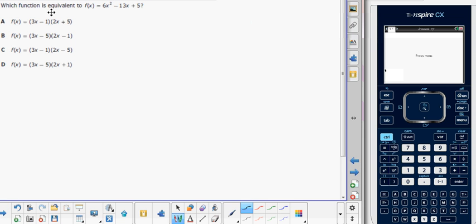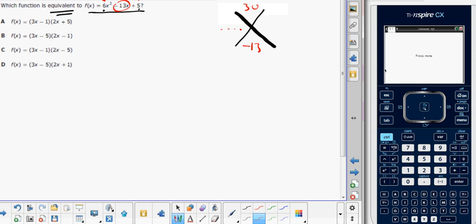Which function is equivalent? What does equivalent mean? It means equal. So there are a lot of ways you can do that. You can plug this in the calculator, create a table and check which one of these has the same table. This is a long way. Or let's factor. This is how we factor in our class. I use the cross puzzle. What we do always, I tell my students to multiply A and C. So this is my leading coefficient and this is my constant. 6 times 5, 30. Then write your B down right here.